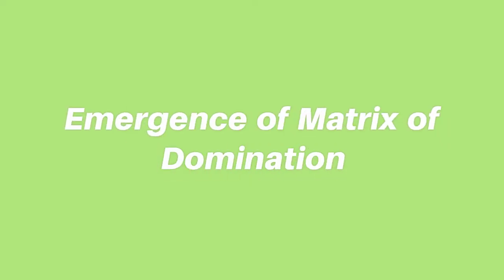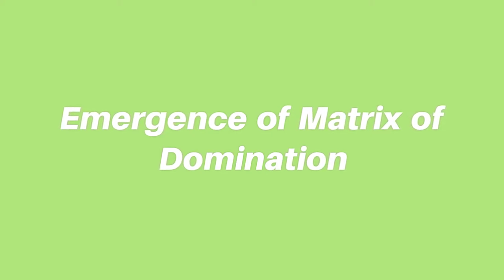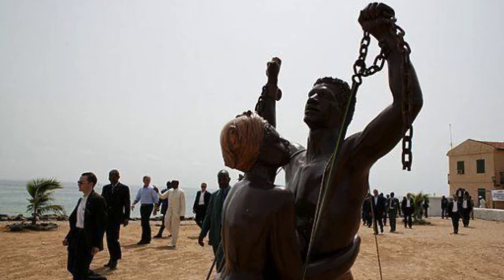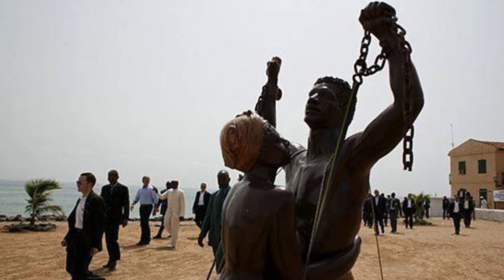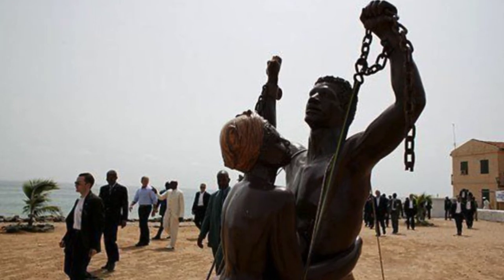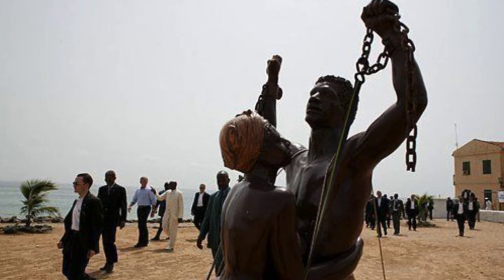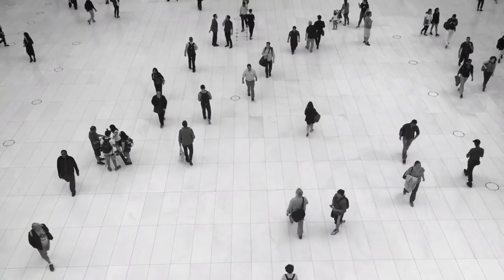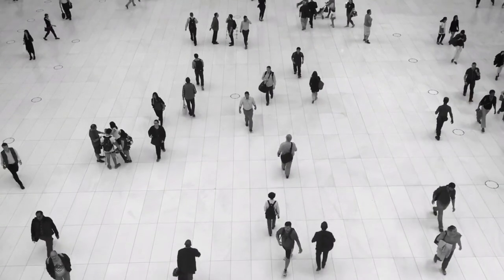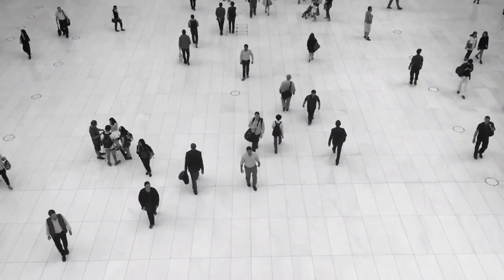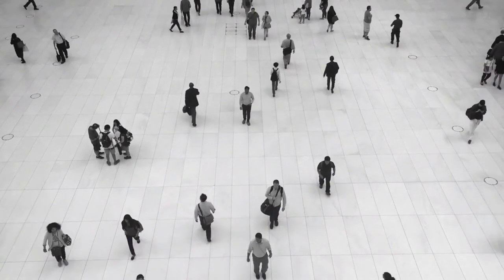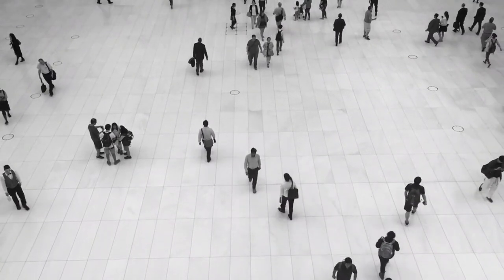The matrix of domination did not emerge all at once within society. In the early days when slavery was prevalent in most European countries, the most common matrix of domination was racial discrimination. Black people had to face dominance and go through many atrocities and oppressions at the hands of white people during the early 18th to 19th century. Circumstances changed, and now there are many kinds of oppressions prevalent — race, ethnicity, sexual orientation, and gender.